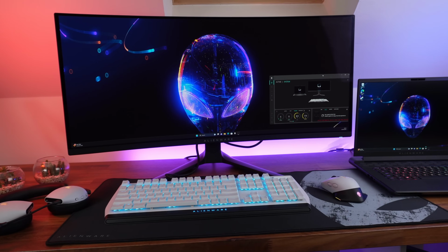Now, I'm hoping this is just because it's early days and it's a few teething problems. I really do hope that Alienware improve this software over the coming few months, and I will revisit it soon and let you know, because personally, I think for such a great piece of hardware, at the moment it's let down by this piece of software. So that leads me into the conclusion.